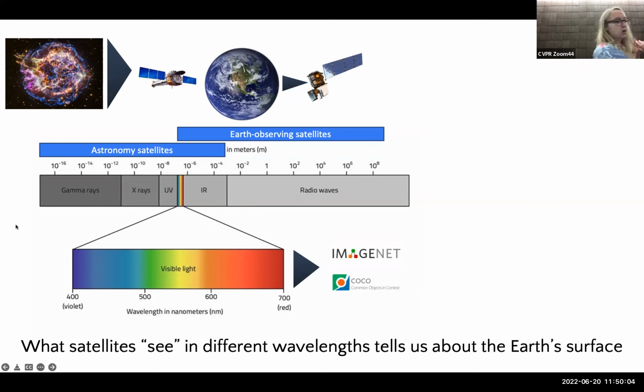So if we look at our familiar electromagnetic spectrum here, you can see in the little visible light sliver, that's where we're used to working in computer vision. This is where ImageNet, COCO, et cetera are. But our Earth observing satellites are imaging in that space, but also way out into near infrared, mid infrared, thermal infrared, radar. We're collecting all kinds of observations in additional bands.